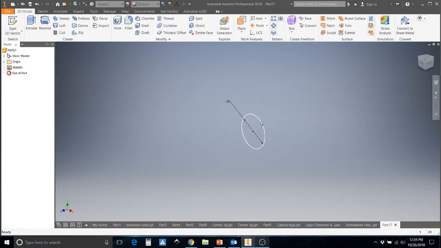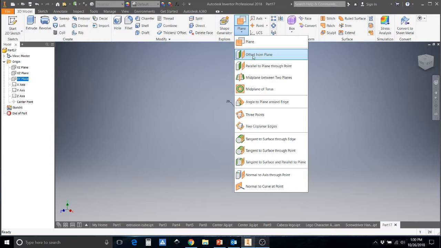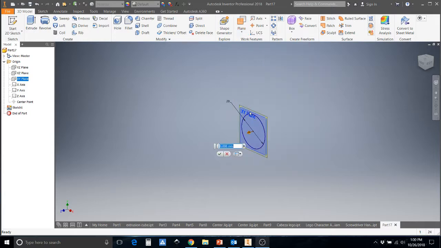Now, what I want to do is draw up and out from this circle, and to do that we need to create another plane to draw on. So I'm going to come over, hit the little arrow next to origin, and I'm going to find the XY plane. I'm going to click on it, and that highlights the plane. Then I'm going to come up here and I'm going to click on this button that gives us an option to hit offset from plane.